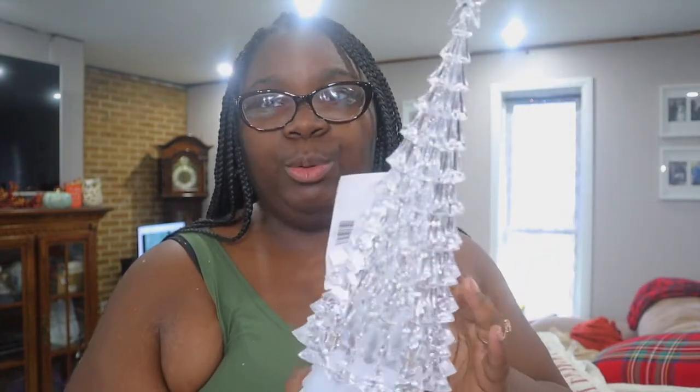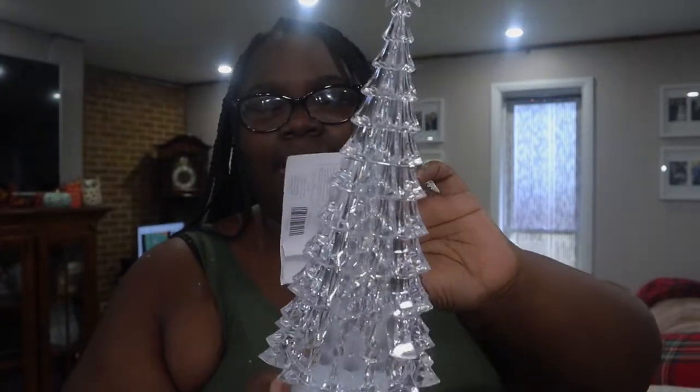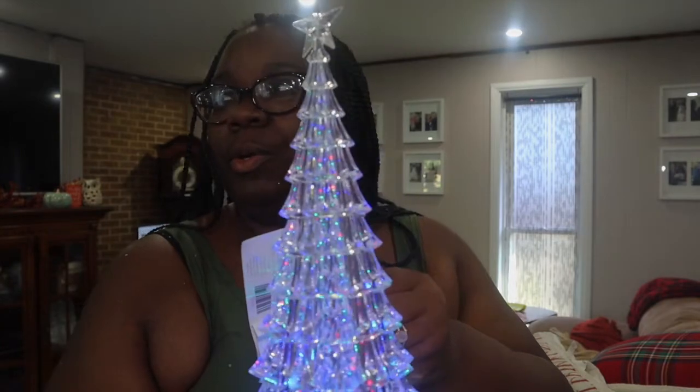My goal this year was to really pick up items that were of higher quality so that they can last throughout the years — items I can add on to, give to someone else, and they could use next year too. I feel like you get in a cycle of buying things on sale that only last that year and you have to throw them away. This next item is also from the Robert Stanley Collection and it is this beautiful Christmas tree — it's like crystal glass or hard plastic — and it also lights up and might even play music. This was $19.99 so we paid about ten dollars for it.